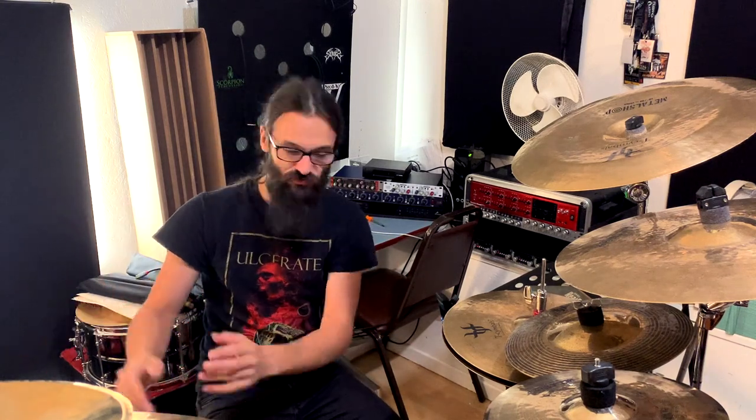I'm also using some high cut and low cut, especially on the hi-hat microphone and the cymbals microphone. I just want to cut the low frequencies that are not really useful. I add some high frequencies on the hi-hats, the ride microphone, and on the overheads microphone too. Basically, I'm just doing the mandatory stuff that is absolutely needed so the tracks sound good and they get along with each other well.